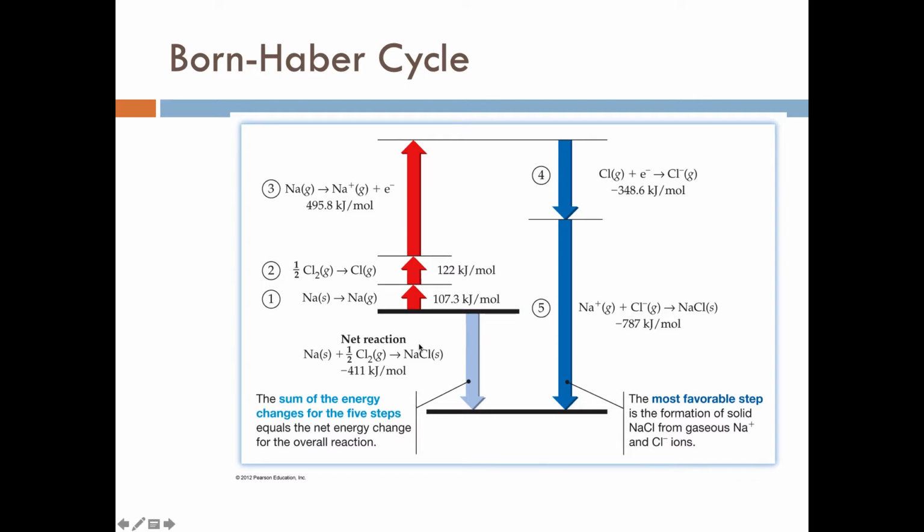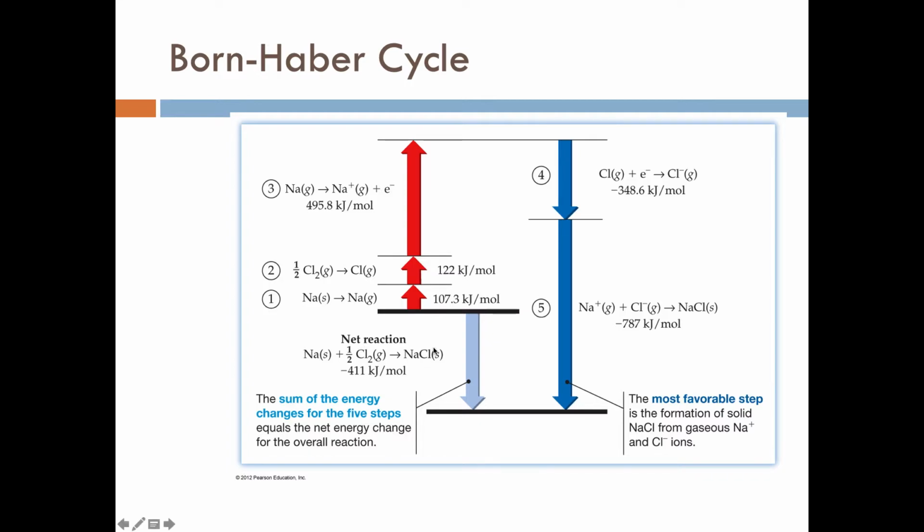The reason for that is this equation right here. This is the reaction that would correspond to what we call the enthalpy of formation for sodium chloride. That term, delta H_f naught, that we defined at the end of a couple chapters ago. And so because of that, we're making exactly 1 mole of this product. So having a half here is actually okay. And in fact, having that half here is important because the stoichiometry of everything has to be considered and thought about as we do this calculation.